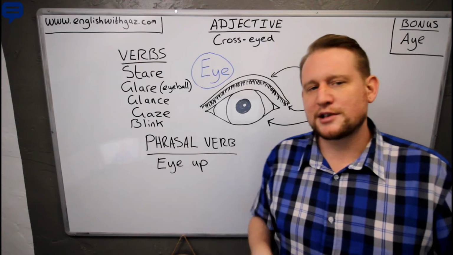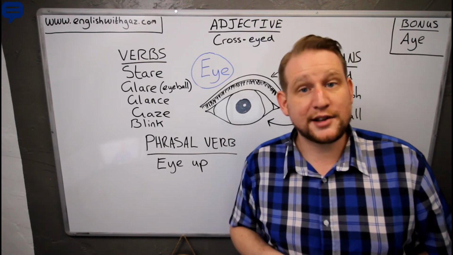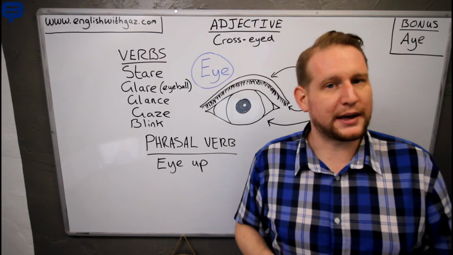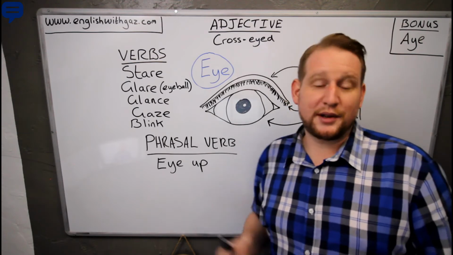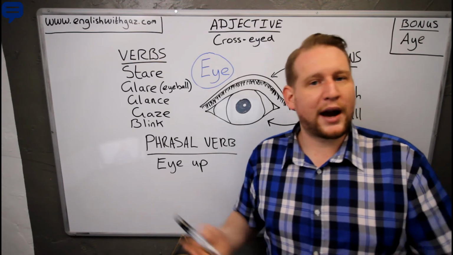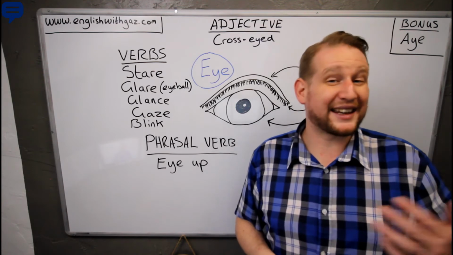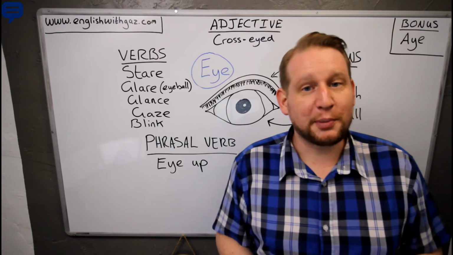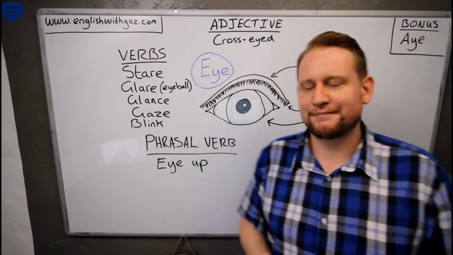I might say though to somebody, would you like that last donut? Because I'm eyeing it up. I'm eyeing it up in the present. I'm looking at it with interest, basically, in the same way that the interviewer would look at the candidate with interest to make a decision. I might eye up a donut because I'm interested in eating it.